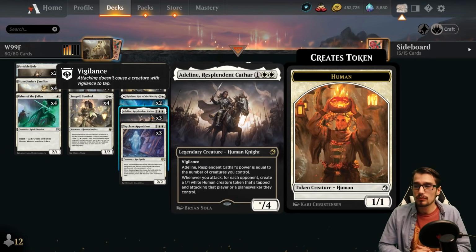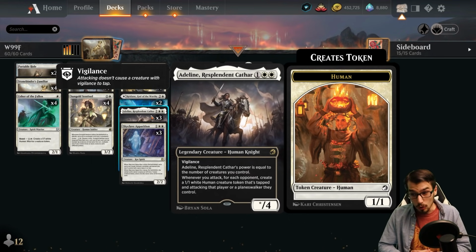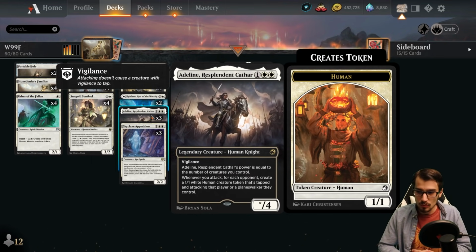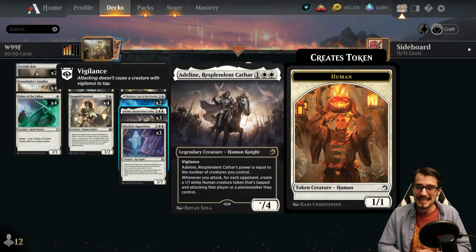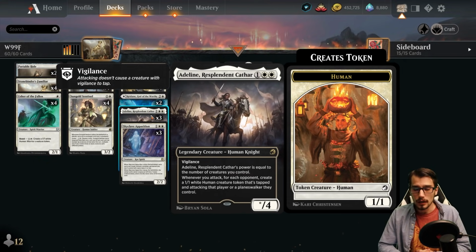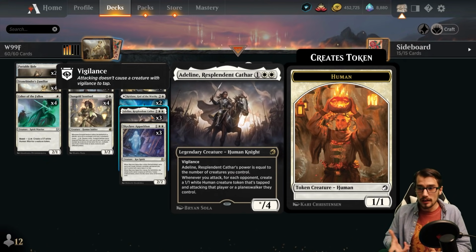and that's why we're relying on Adeline, Resplendent Cathar for 3 mana. Its power is equal to the number of creatures we control. It's a 4 toughness with vigilance, and whenever you attack, for each opponent, create a 1/1 Human creature token that's tapped and attacking that player or planeswalker that they control, right? So really, really good stuff here, making that 1/1 every time you attack.